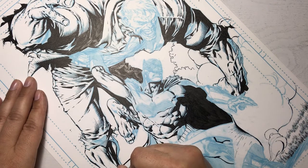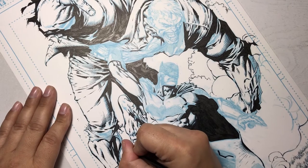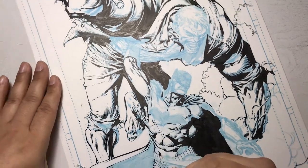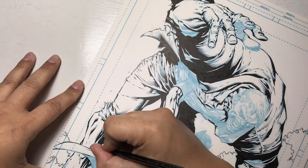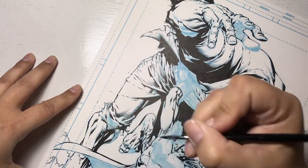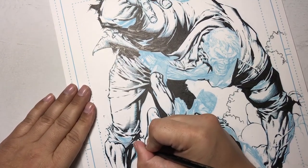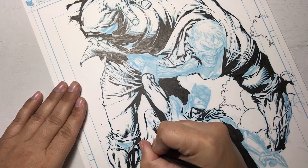And generally, this particular penciler's art style has a lot of black. So I don't know if you've noticed, if the camera picked it up, when I was spotting my black right here, I crossed the line, and that's not a big deal. I can either bring the line in more right here to cover that up, or simply white out. But let's keep the original pretty, so we'll bring that line in so you can't tell I ever crossed that line. So some mistakes you work with, you go with. Sometimes they're happy accidents.